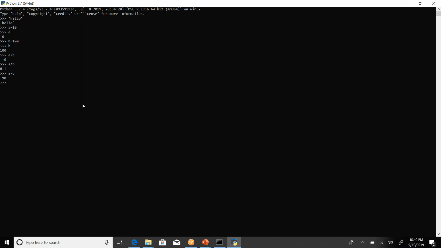That is where you need certain editors where you write your 100 lines of code, save that file, and it can be reused. You can execute it again and again. So the interactive shell is just for basic practice.